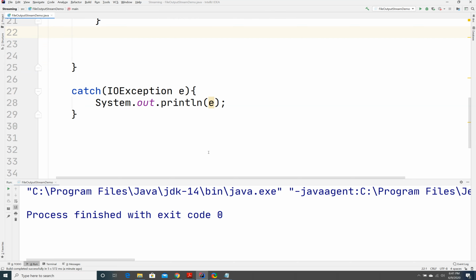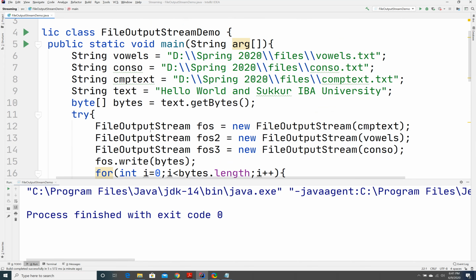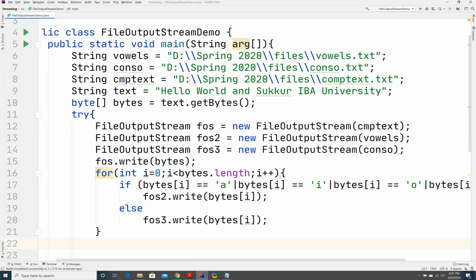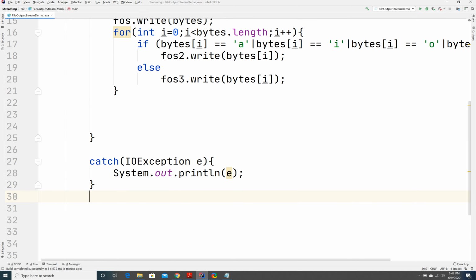Now remember, in this complete code, we are really not closing the stream. It's always a good practice that when you open a stream to a file, and when you are done with that, you should close the stream. So for closing, we can do this inside a finally block.